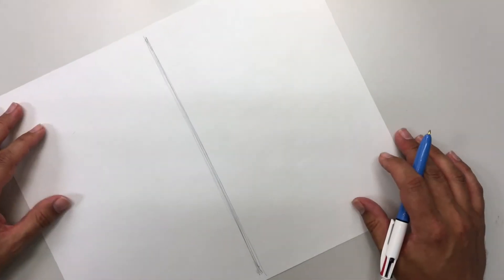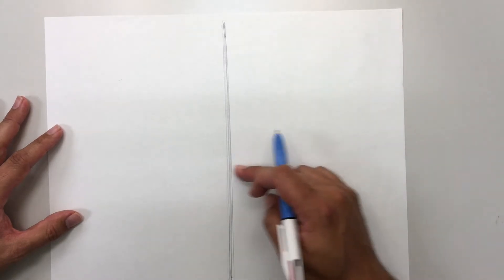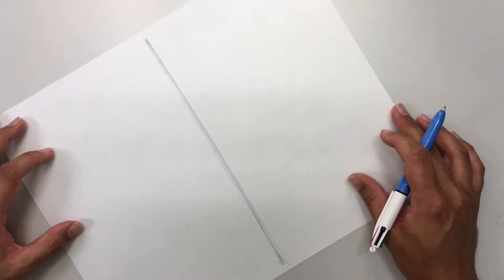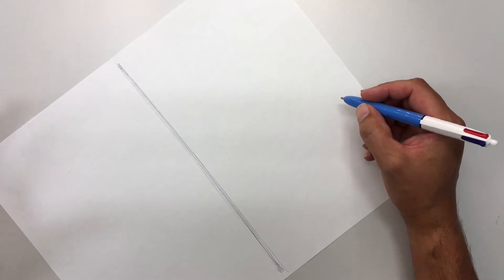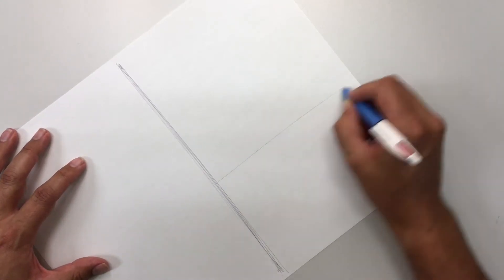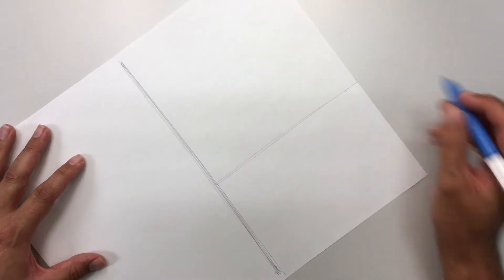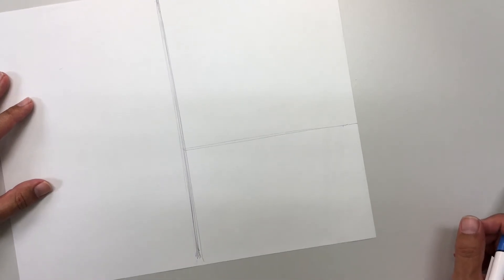Now we're gonna do our first test of proportion. I want you to take the right side of this page that we just divided in half and I want you to try and draw a square. So it's gonna be somewhere around an approximate seven inch square. Notice that my page is now rotated 90 degrees from where it was a moment ago. And I'm just gonna start here. I'm gonna draw a straight line.